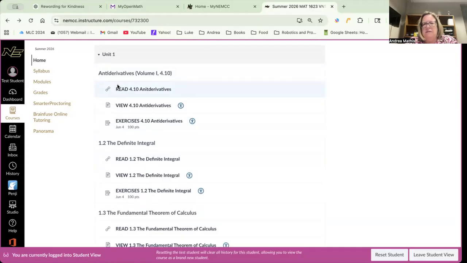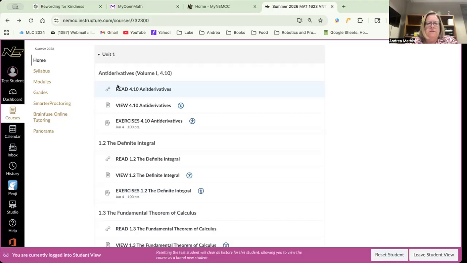OpenStax textbook is free. You can use it online without even logging in to any kind of system. You can also download a PDF copy of it, or if you really like to have a paper copy that you can hold in your hand, you can order them. I think Amazon sells them, and they may have another vendor as well, but all that information is there on the website that's linked in that welcome and course information section.